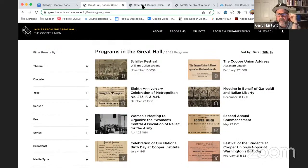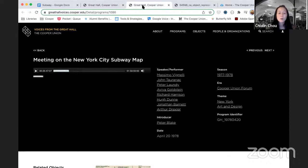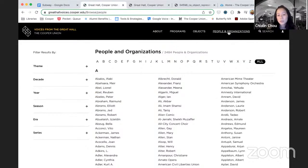Yeah. Now at some point WNYC, the radio station, was broadcasting these. This was a regular thing. They broadcast the debates from the Great Hall. It was the Cooper Union Forum. That's where all these lecture programs took place in Great Hall. And from 1949 on, the forum collaborated with WNYC, and it's been broadcast weekly for all the programs that took place in that season. And also these programs were distributed nationally in the NAEB, the... I'm not gonna embarrass myself.